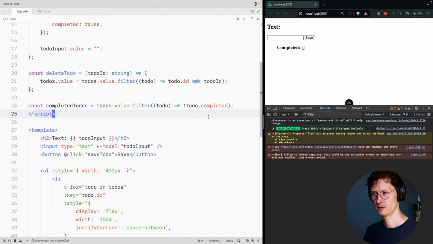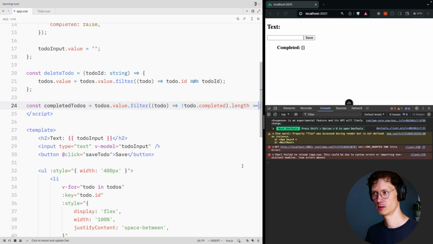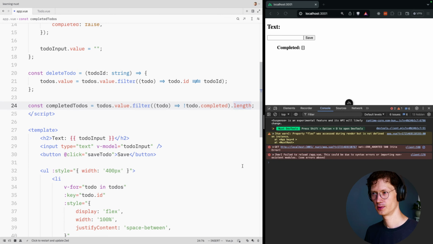Right, this is an array. To make it a Boolean, we need dot length. Or, we want it to be a number, yeah, so that's the length.